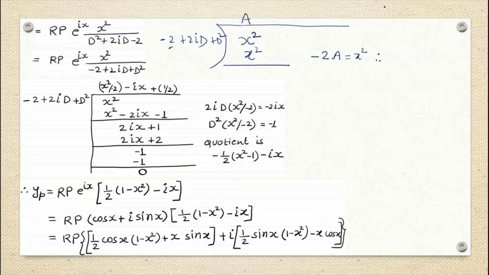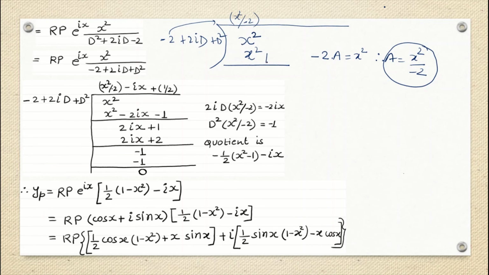Fine. So a should be x square by minus 2. That means I got what is my a. So I am writing down here, a is nothing but x square by minus 2. Fine. So this x square by minus 2, actually what we are doing, the very first term I am multiplying with x square by minus 2, which already I have done, then only I am getting x square. So I got x square.